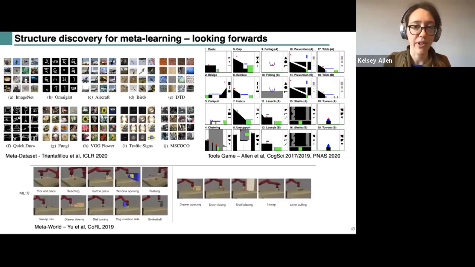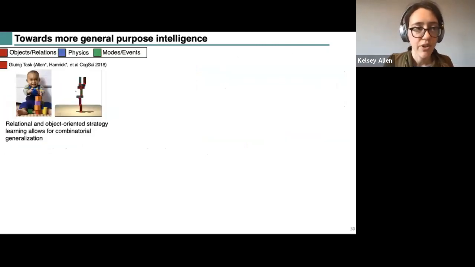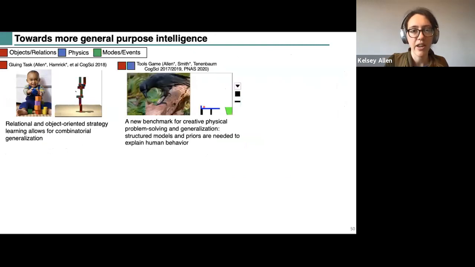And for Meta-World, a benchmark for skill learning, we're working on extending contextual reinforcement learning by meta-learning discrete mixtures of context variables that will hopefully improve sample efficiency. So to conclude, moving towards more general, flexible AI is going to require both improvements to our benchmarks of intelligence, as well as our models for addressing these benchmarks. And today I showed you examples of each.